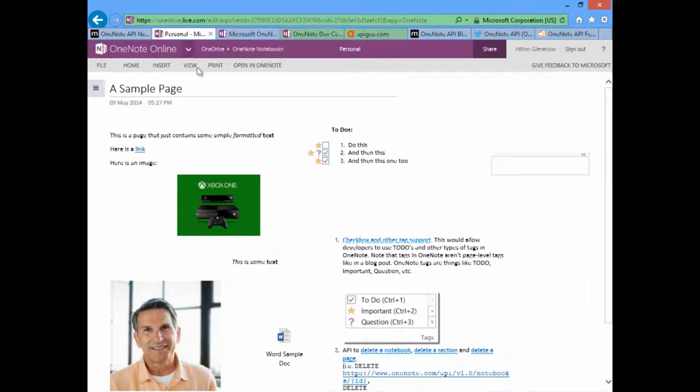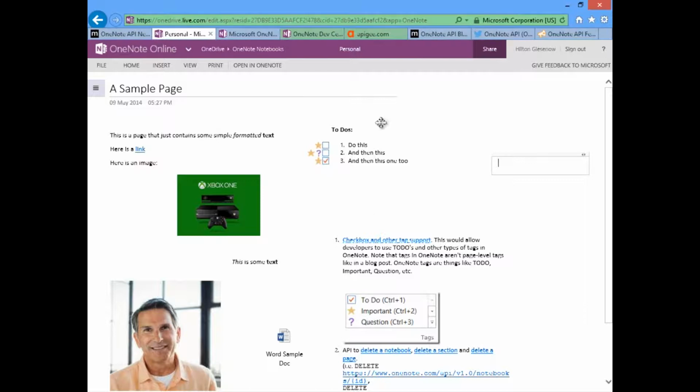So if I head over to the browser here and open up that same notebook, it's been transparently syncing, and I get quite a full fidelity experience in the browser as well. That's the same page that we were working on, and I can, for example, interact with some of the content, untick one of the checkboxes, and so on.